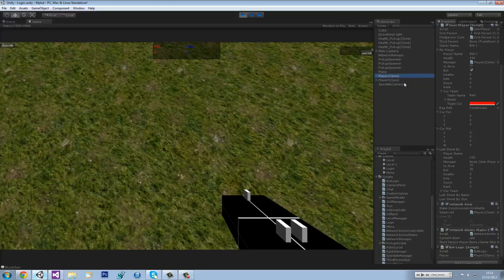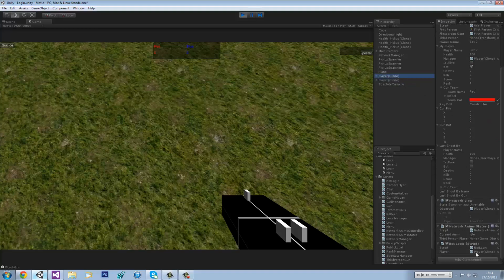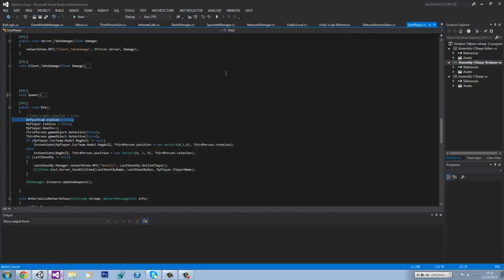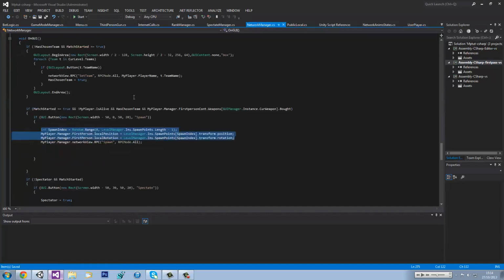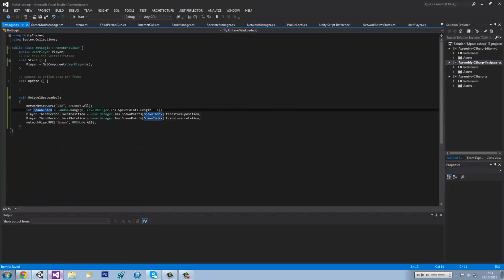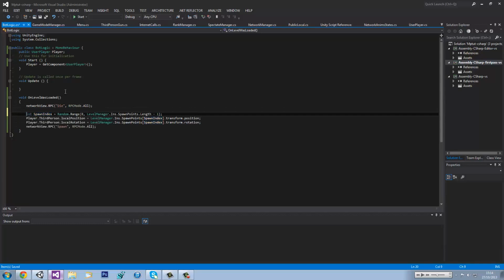Now we somehow actually, I guess we could loop around until there is a level manager. A level manager found. So I've got to remember how to do this.